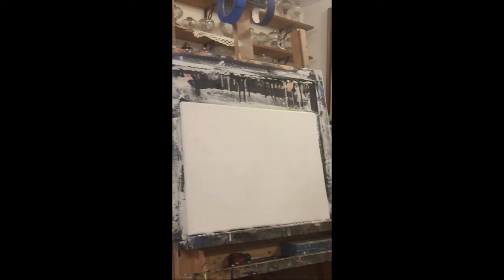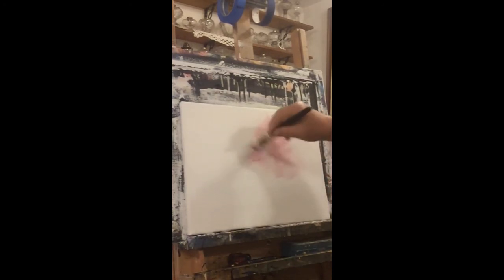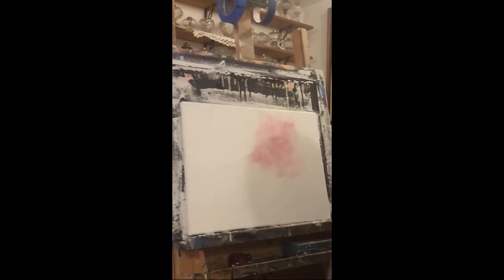Alright, so let's start off. Let's pick up a little bit of paint without cleaning the brush. Let me put this, it might be too much. Well, let's try it. We're just going to put a little bit of a pinkish glow right here in this spot. Once I lay this in, I'm just going to blend it around a little bit. Not really looking for a pattern so much, I'm just making a spot. Right, now we can clean the brush.